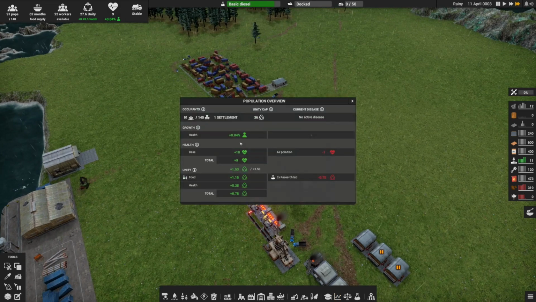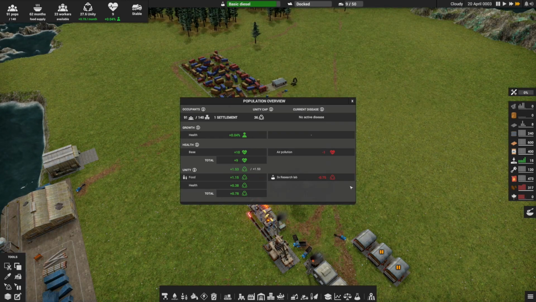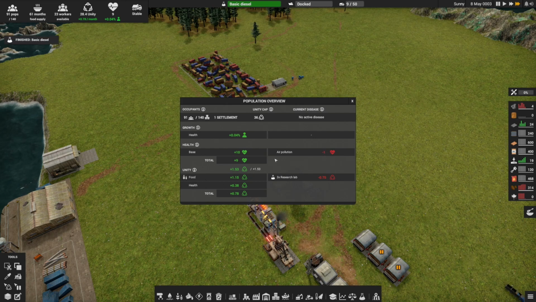Ooh. Air pollution is seeing a bit of an impact to us. That is quite interesting. We're still getting the full spectrum of unity, but we do need to be a little bit more careful of these things, because air pollution is starting to cause some issues.